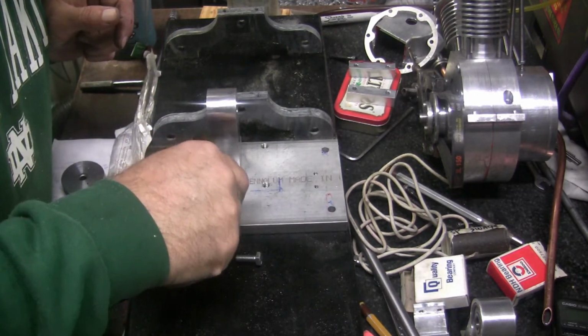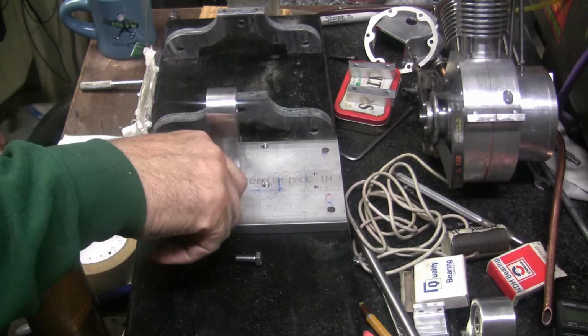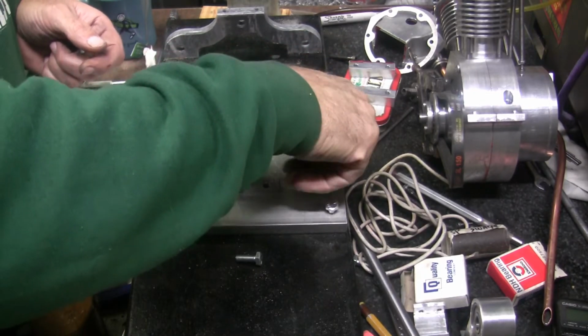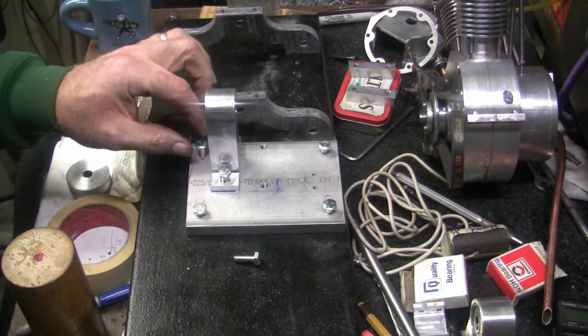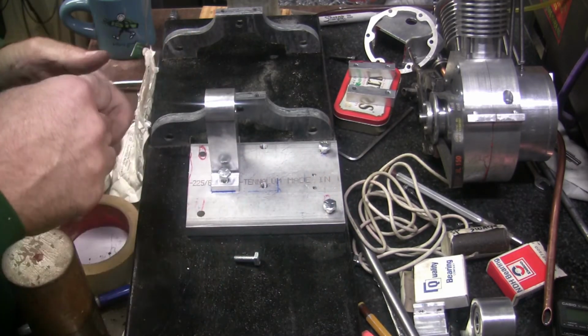Longer. Maybe I should have counterbored that deeper. Inch and 3/4. Got inch and 3/4 here now. That's about right. Well, at least I got 2 holes that'll take bolts. Three. Yes, they all do. So now, what I'm going to do is take the plate over there and slot. I'm going to cut slots in them.